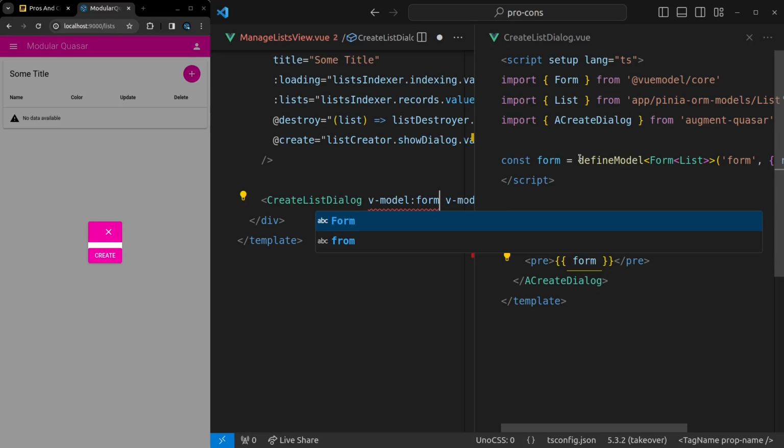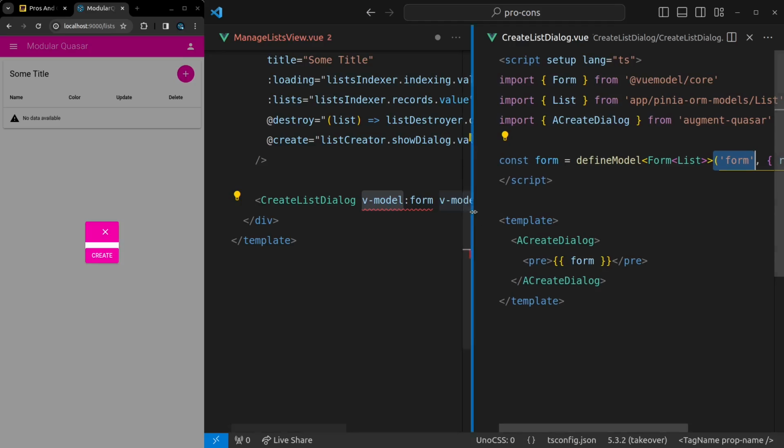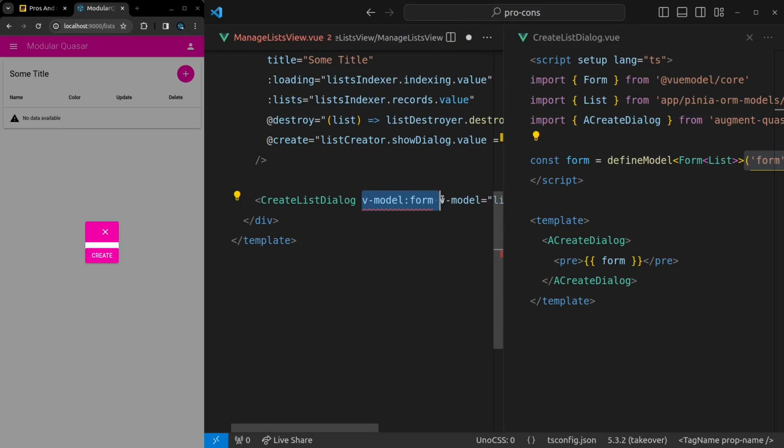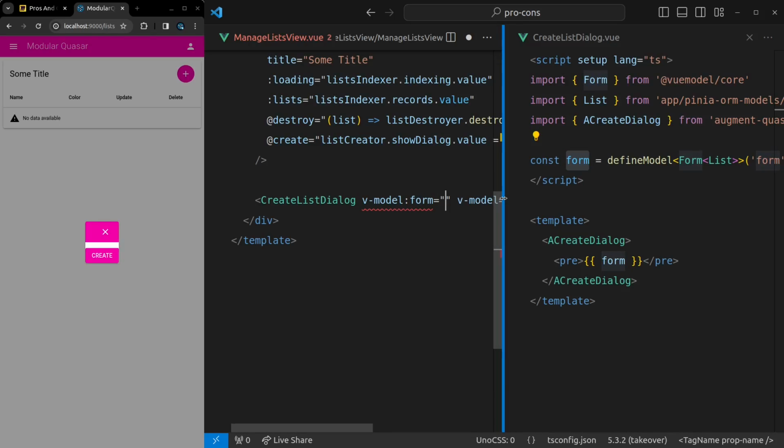So whenever you use defineModel, the quote unquote opposite to that, the thing that you use with defineModel, is v-model, and then the name of what your first parameter is for defineModel. And what this basically means is I want you to model the form. I want you to keep the form in sync with that variable, okay? So what I pass through here is going to be in sync with what's there. Really, really cool, really useful stuff.